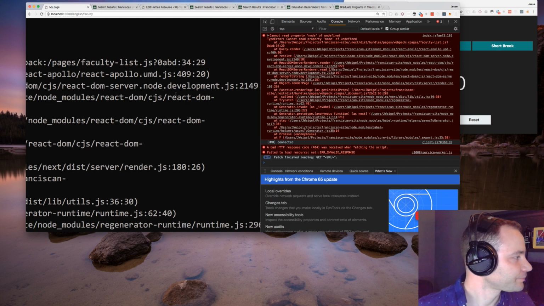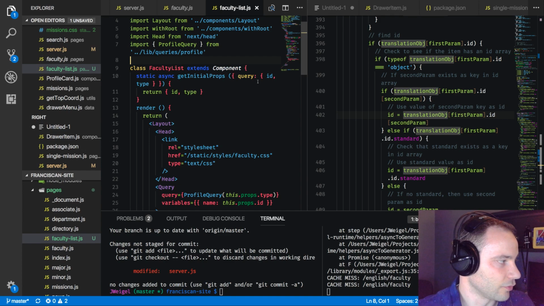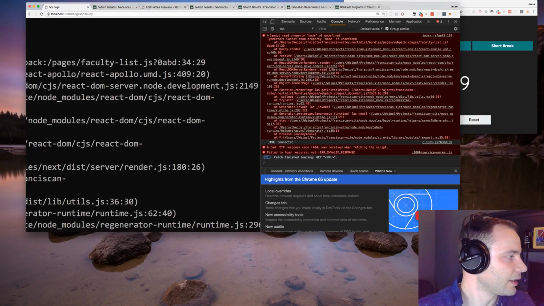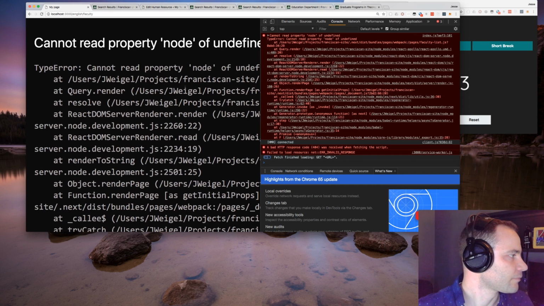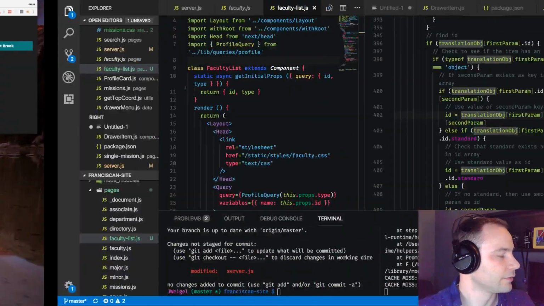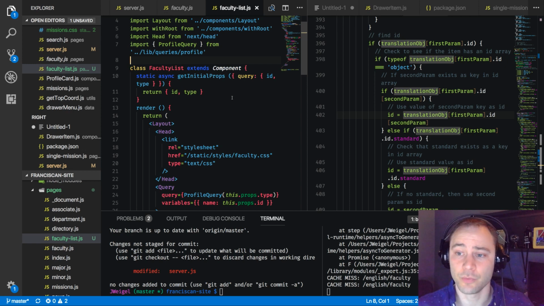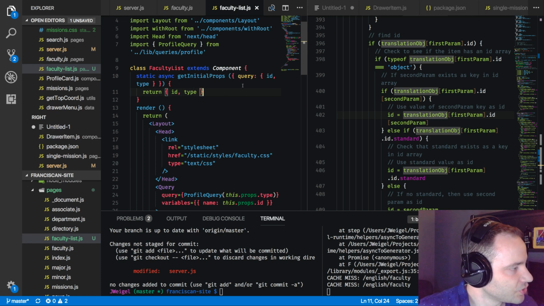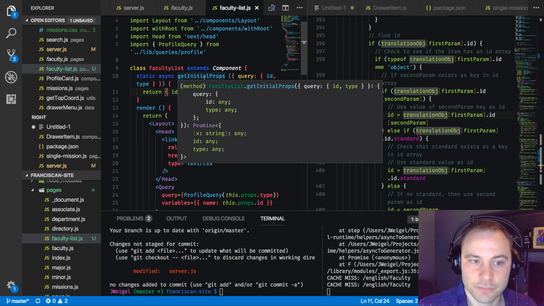Not only that, but it seems that something came through for ID, and it's actually attempting to make that GraphQL query, right? So that error tells us that I think we did what we were supposed to do. Now what we need to do is adjust our query to get the data that we need from this.